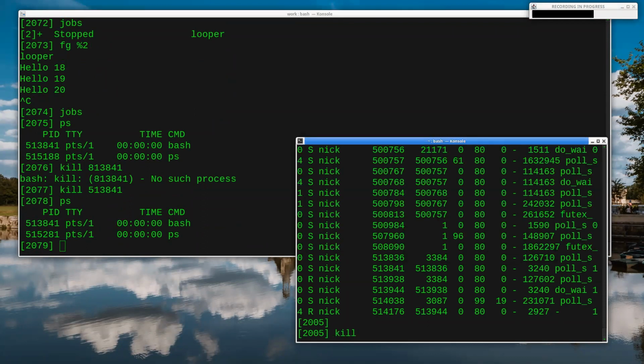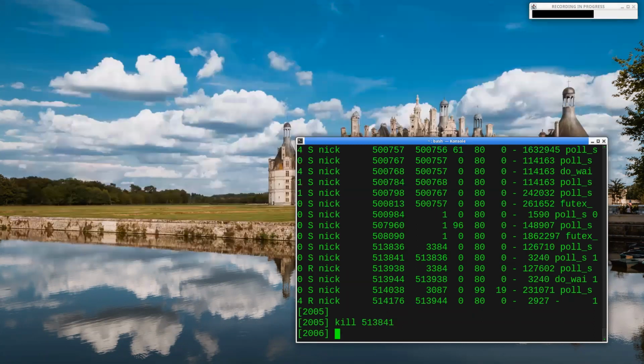If I come over here and I try to kill 513841, that bash session dies, which causes the window to disappear.